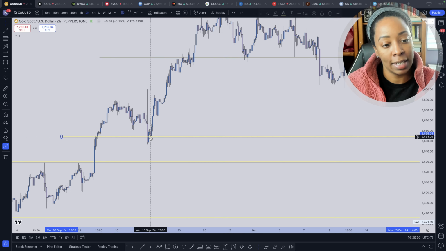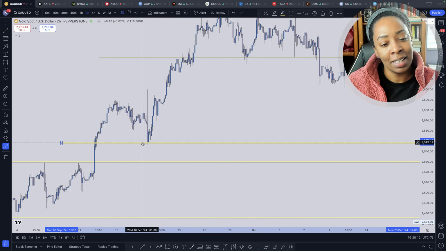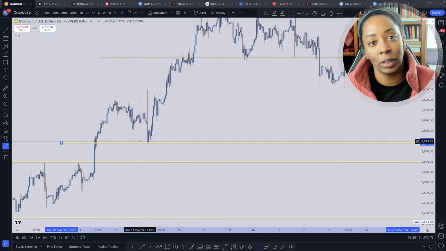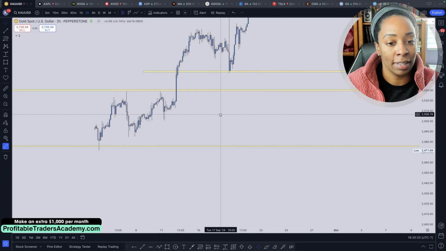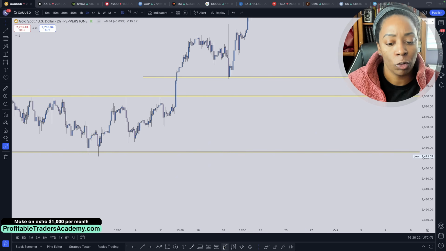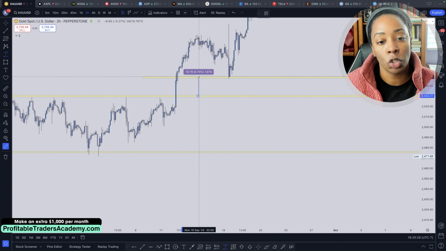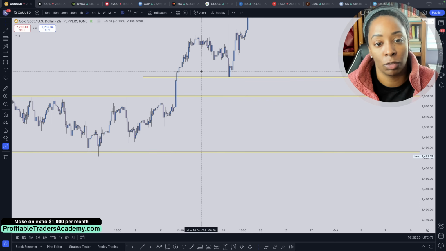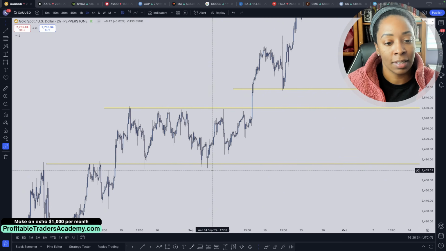So let me see how this looks if I just move it down. Yeah, I'm gonna leave it like this. So this is sitting at 25.48, really close to 25.50, so I'm gonna keep that level right there. Before I move on, I like to make sure that in between these levels I have enough range. So this is 180 pips, definitely more than enough range. So good for me.